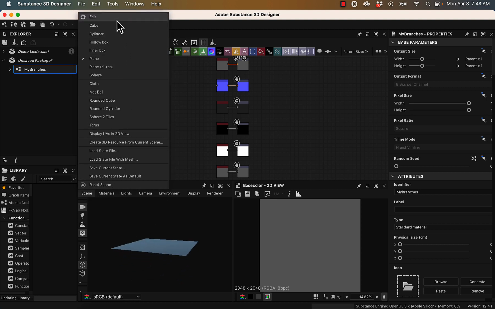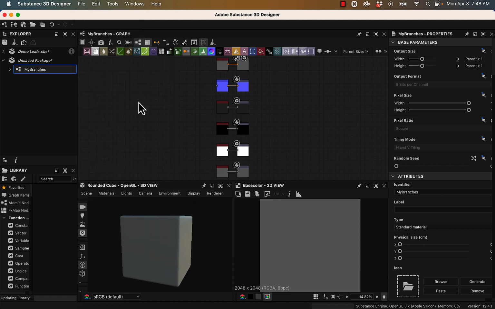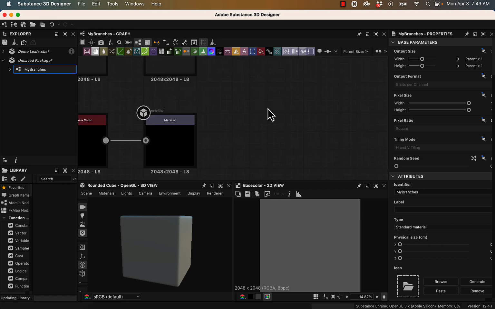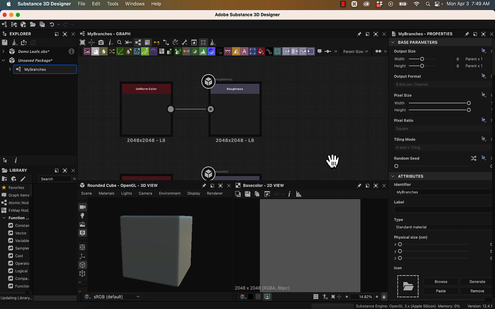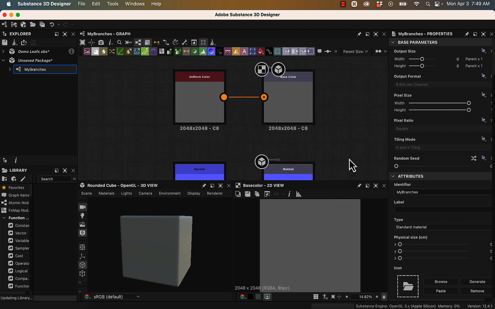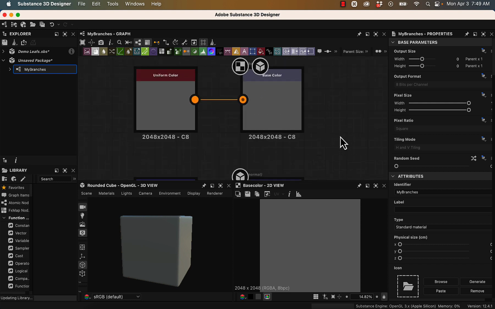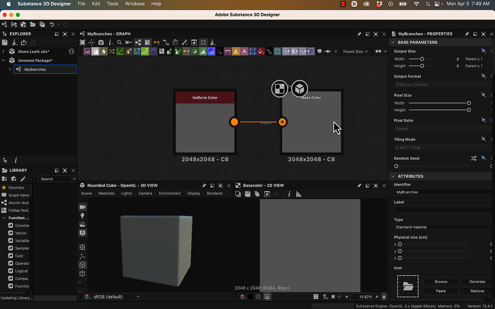To start, let's just look at a cube, or you can look at a rounded cube. How about that? Okay, so let's just look at the difference, and remember you can click and drag your middle mouse button to zoom in. So now let's look at these little nodes that we have.